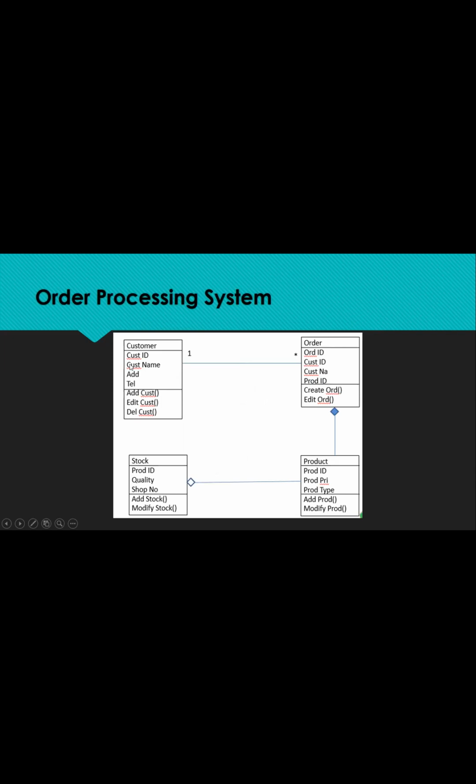So here order, customer, order, product, stock. Okay, then බලන්න order here if it has been fully colored, okay, මෙතන full color එකක් දීලා තියෙනවා නම් it is composite. Okay, composite relation එකක්. So having product is no point if the order is, it depends, fully depends.